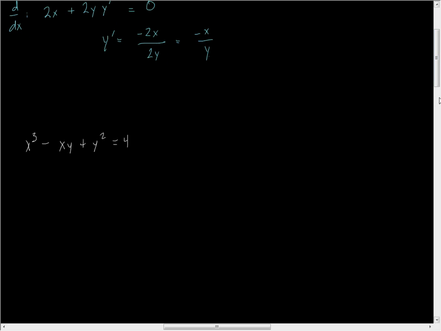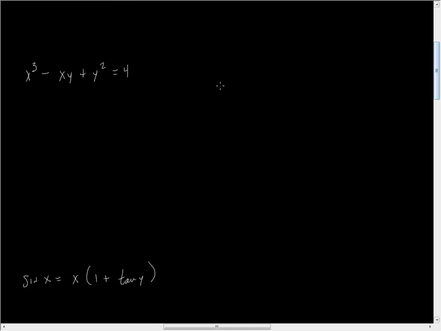Okay, let's go ahead and take a look at another one here. And this one's maybe slightly more complicated. We're just going to incorporate the product rule here in the center term. Okay, so we take the derivative with respect to x. And now the derivative with respect to x of x cubed is 3x squared. And now if you really wanted to run this, this is the derivative of x times the derivative of what's inside, which is the derivative of x with respect to x, which is just 1. So that doesn't really change anything.